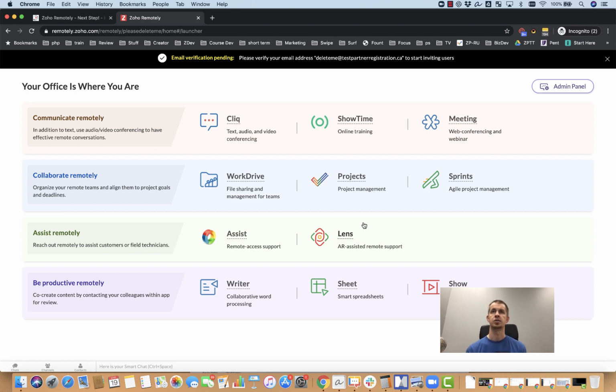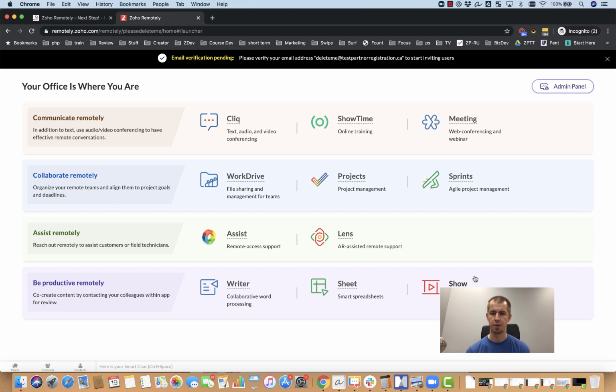So let's say that you need to diagnose a mechanical issue. You've got to do it remotely right now. Yeah, that seems like that's going to be tons of fun, right? Well, what Lens would actually let you do is someone can download the Lens app on their phone when they run a session with you, and they can use the phone camera so you can see what they're looking at. You can mark it up and make drawings on it. So it's sort of like doing remote assistance, except you can actually see things that are not just on somebody's computer screen.